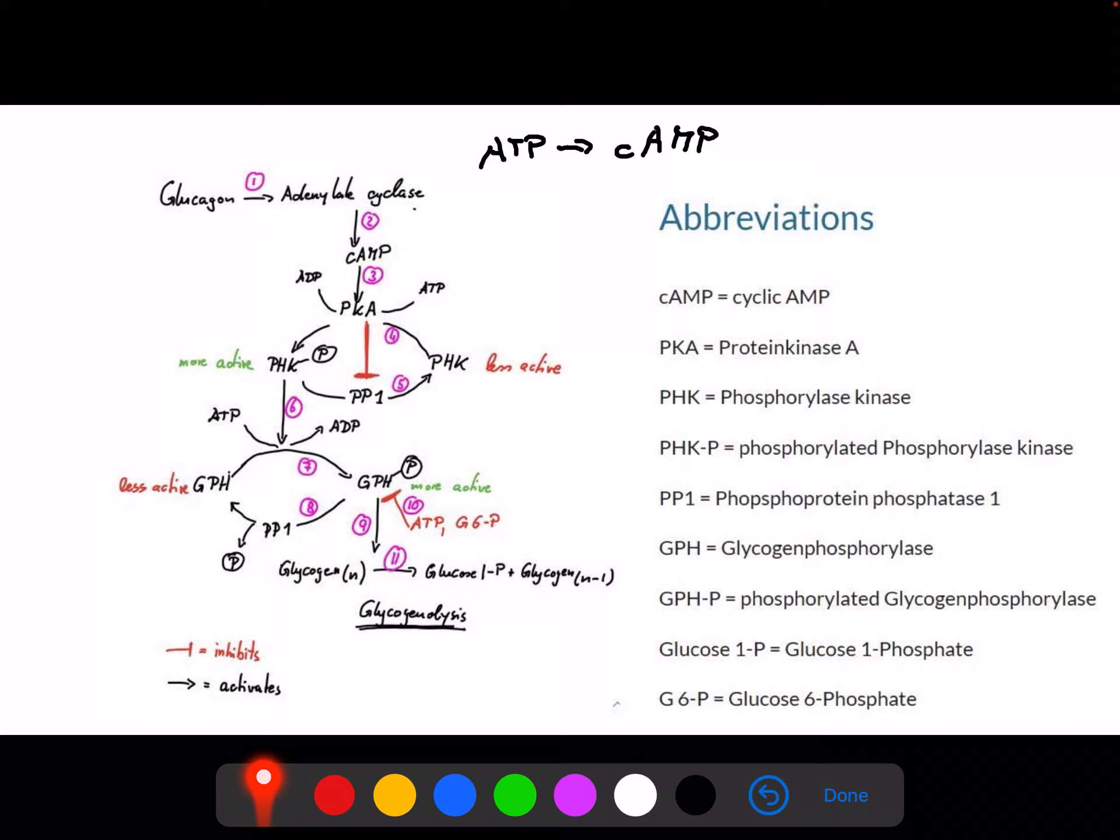This is done through phosphorylase kinase. We use phosphate, not water, to remove one glucose molecule from the glycogen and we get glucose 1-phosphate. With this very active form of the glycogen phosphorylase, we can return that back through the phosphoprotein phosphatase 1 again, into the less active form of glycogen phosphorylase.